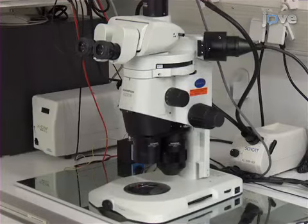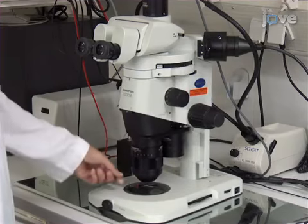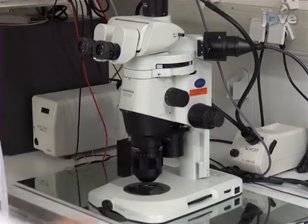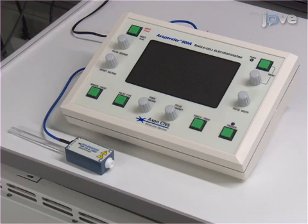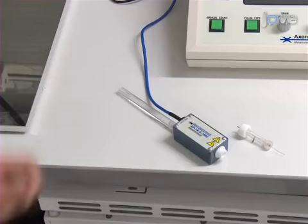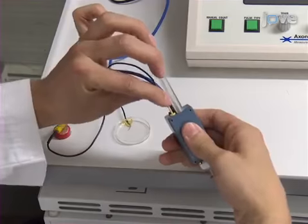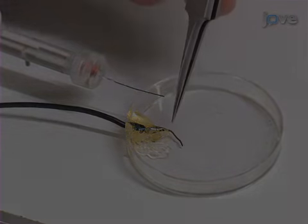Before the experiment, ensure that the electroporation setup consists of a stereo microscope with a large working distance and is equipped with fluorescent illumination and filter sets for the dye used. For electroporation, use either a dedicated single-cell electroporator or a generic square pulse generator attached to an oscilloscope. Connect the electroporator outputs to a pipette holder and a bath electrode. Ensure both the pipette holder and the bath electrode contain silver wire.